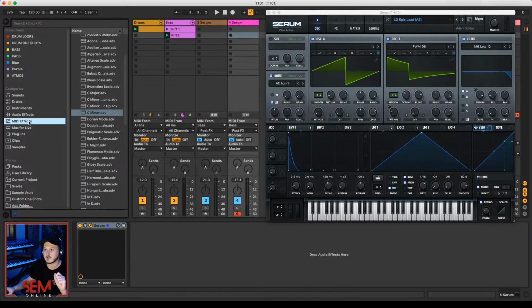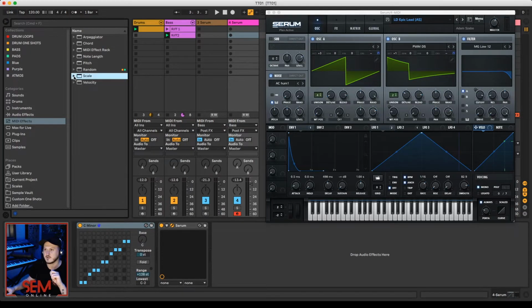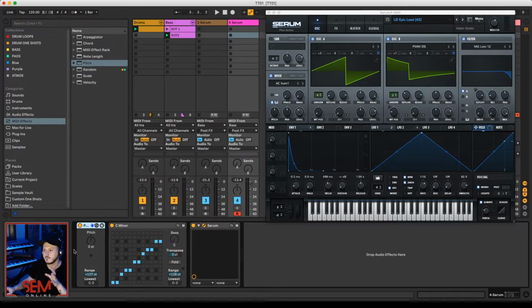Let's go to MIDI Effects again. We're going to use the C minor scale again. And this time we're just going to use a pitch again, before the C minor scale. So currently, we have a higher pitch version of the bass line. Technically you could call it a lead, but I think that's kind of a cop-out. So if I add 3 to the pitch, that means we're now going to transpose the entire lead from C to D sharp. 1, 2, 3.